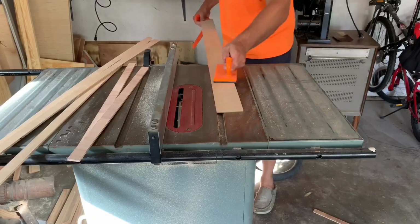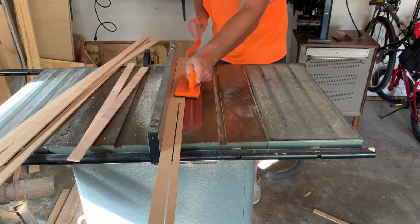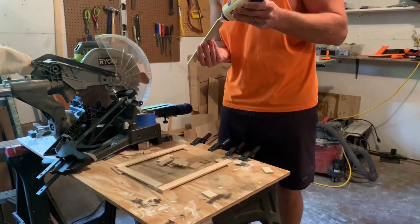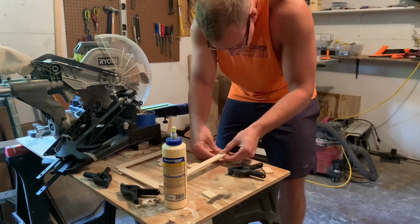I had quite a bit of wood left over from the toy box build, so I decided to make the most of it. If anybody knows a better way of doing this, I'm all ears, because this was a big pain and it shouldn't have been that difficult.